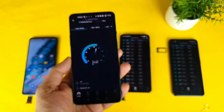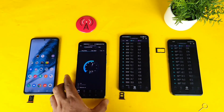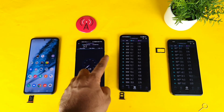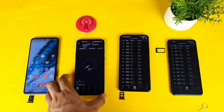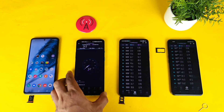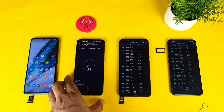Right now I'm getting 4G Plus successfully and speeds of 24, 24, 25 — can it cross 30? I think it will stop around 24 Mbps. So 24 Mbps is the speed we got in the OnePlus 9R. Second position goes to the OnePlus 9R, first is Realme X7 Max, and third is Mi 11X.